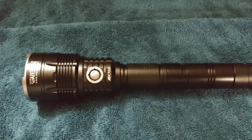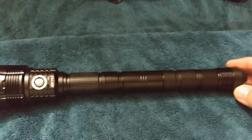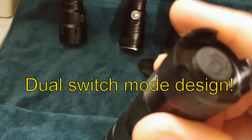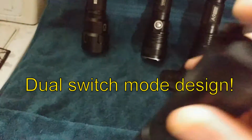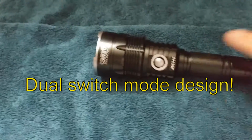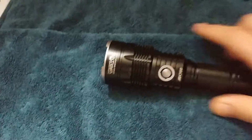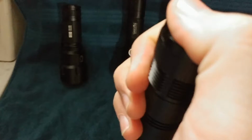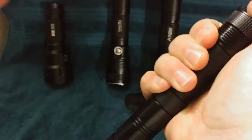Okay, so now that I've got that put back together here and the battery back in, I'm going to go ahead and turn it on. Now the nice thing about these lights, they come with the tail cap button as well as a side switch. So it's kind of nice to be able to have it if your hands are up here, you prefer to hold it, or if you want to use it as a tactical, you can still hold that. It has little recessed areas where you can slide your thumb in there, hold it real good, get a good firm grip on that.